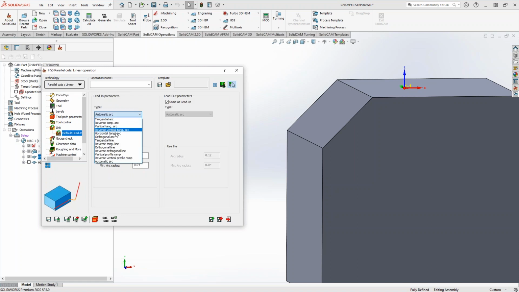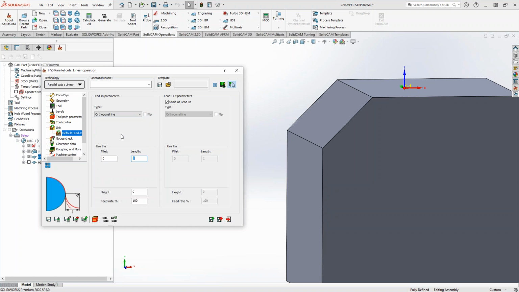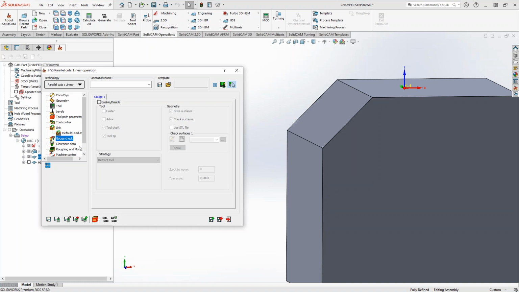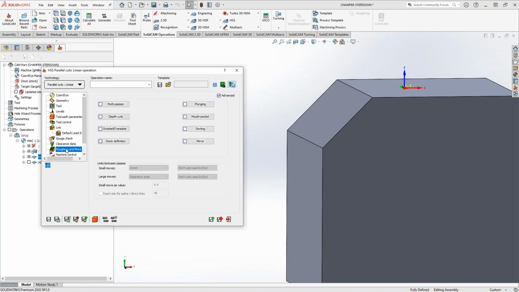Now you can see all the stuff I have to go back and change these parameters. I could have easily just done a save and calculate or a save and copy down here. So that's the point of that checkbox there, to avoid having to do all this all over again. Okay, so we don't need gouge check because we're probably not going to gouge the part. And what Kevin's referring to is this section over here.